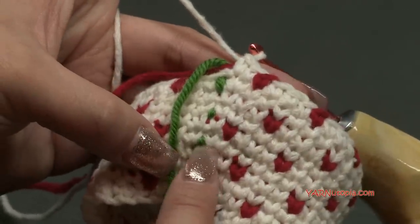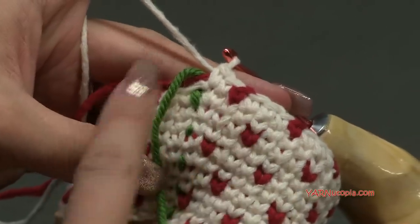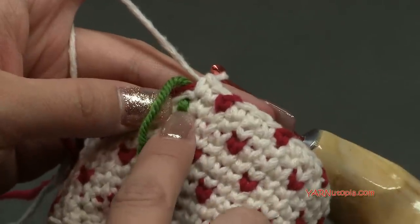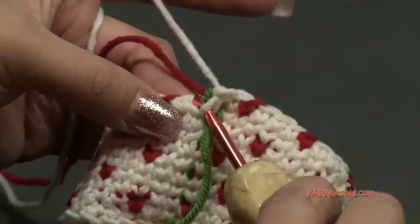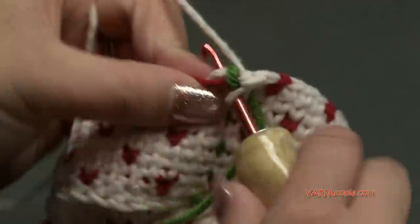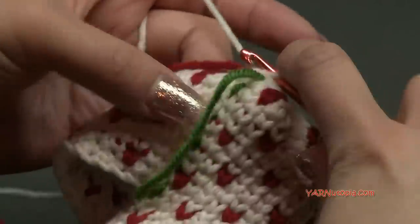So you can see we have 2 here, 2 here. So in this next round, round 12, we are going to do that exact thing. We are going to single crochet in each stitch and put 2 stitches in the very last stitch. Okay, so do that all the way around, and then I'll come back on screen, and then we'll go on to round 13 next.